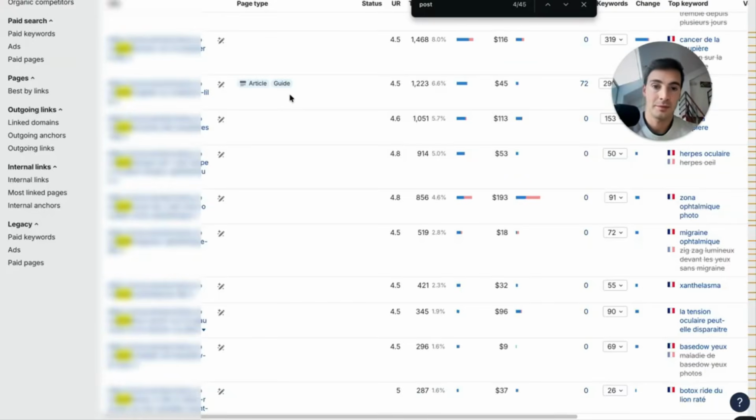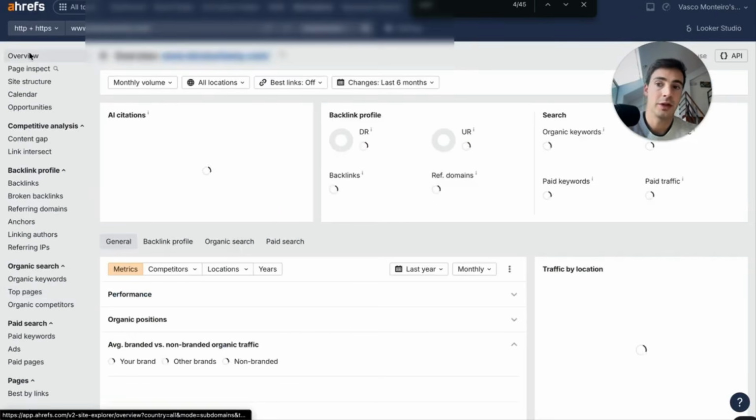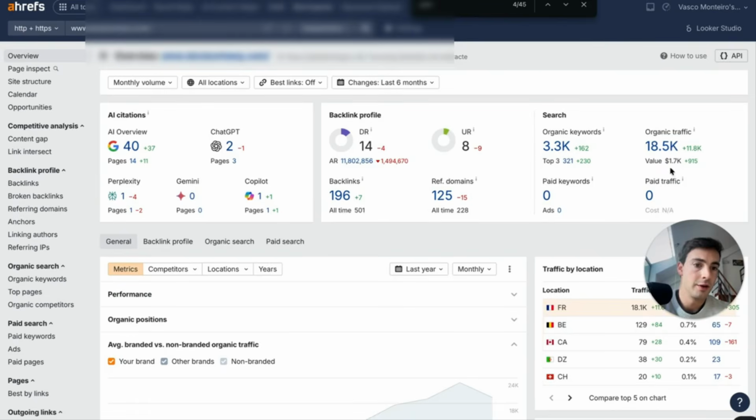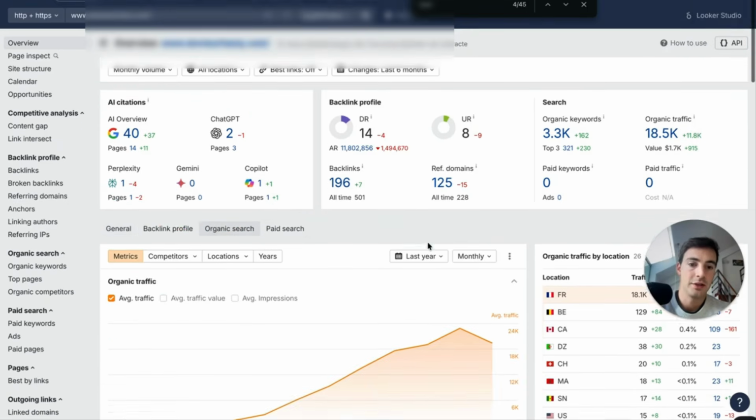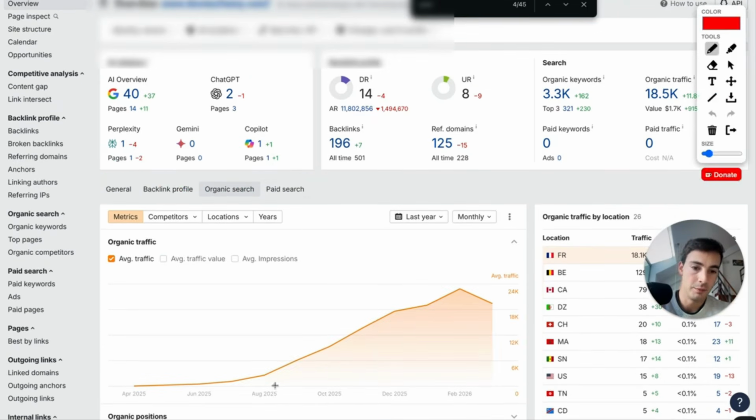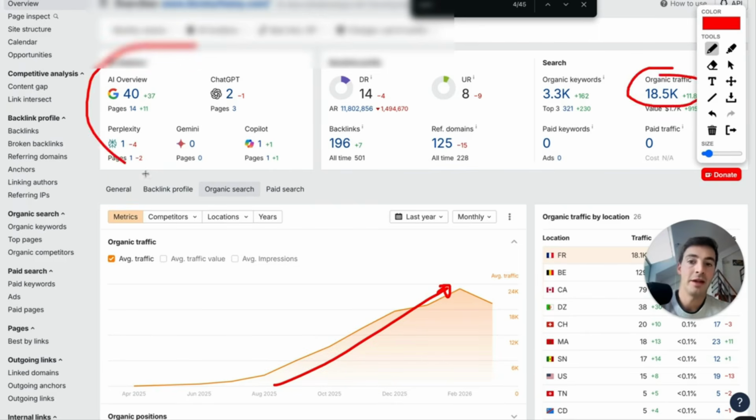Now, this is very important. On one hand, because all these pages rank on Google and pull in a bunch of traffic, as you see right here, but also because they now get their mentions, the pages and the content on the pages are getting cited and mentioned by all these LLMs. It's just the beginning, but it's growing. As the site's traffic grows, there's a correlation between how well you perform on classic Google search, or how much traffic you get from Google and Bing, and how many mentions you get across these LLMs. So their brand is being mentioned in Google's AI overviews, ChatGPT, and now on Claude and Perplexity.